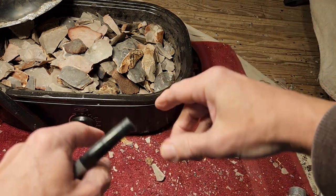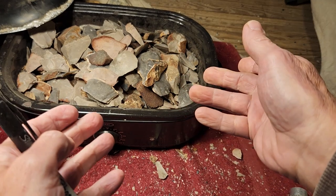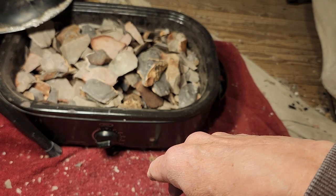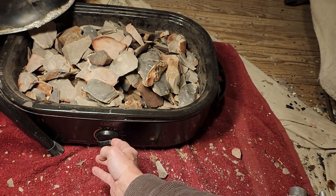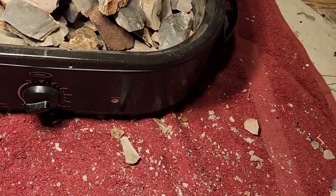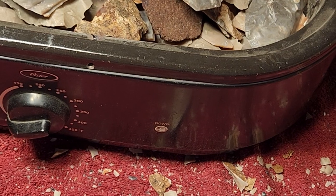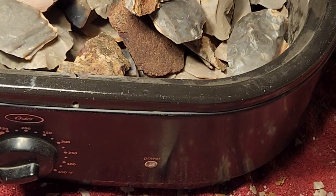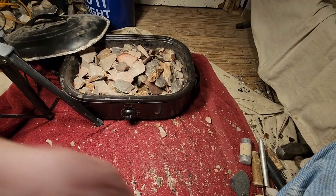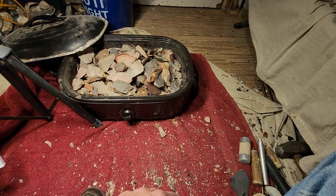Alright, so what I do, in case you don't know, I use an old turkey roaster. I don't remember where I got it, probably from a friend or a family member. Anyway, it goes up to 450 degrees. Most turkey roasters go up to around 400, some go up to 450, and very rarely you can find them when they go up to 500. Those are the best ones because it gives you more of a range.